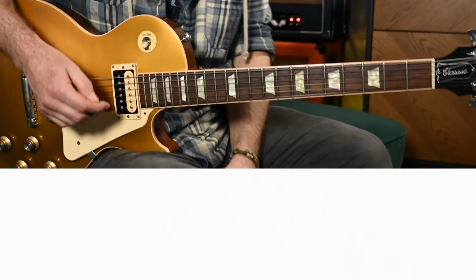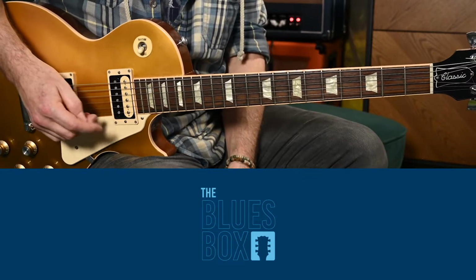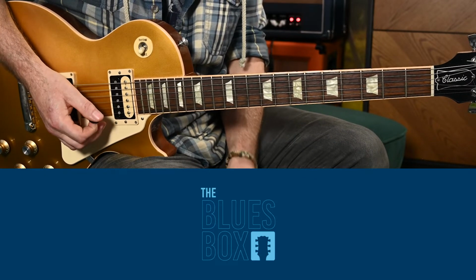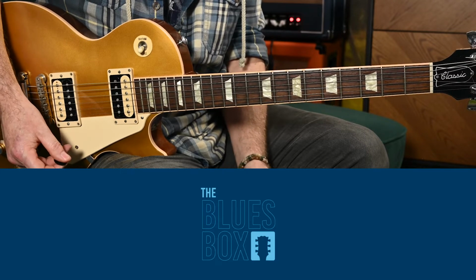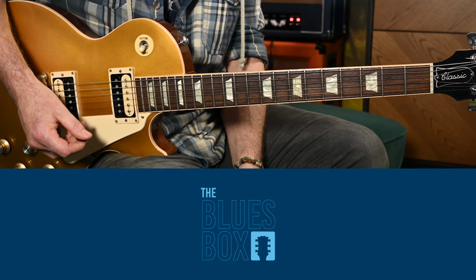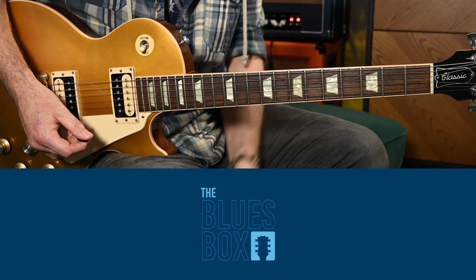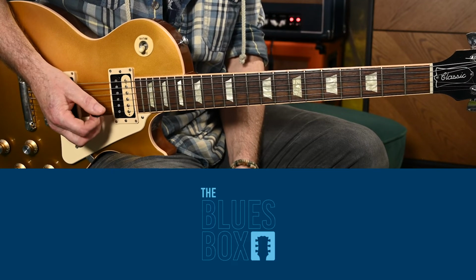Fairly straightforward, although I made it look hard work. Fairly straightforward Gary Clark Jr. song, When My Train Pulls In. Fantastic 12 bar. We've done a lot of solo stuff, but obviously one of the joys of blues is getting together with your mates and having a jam. So you want to build up as many riffs and 12 bars as you can. This is a really nice take on a 12 bar blues.